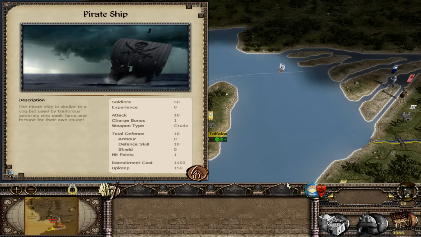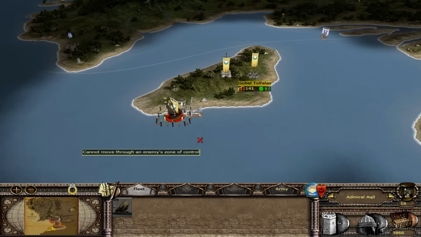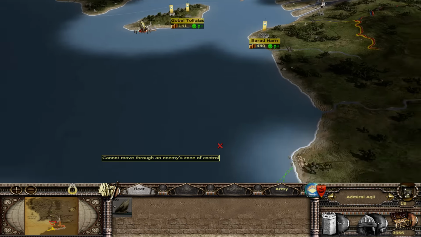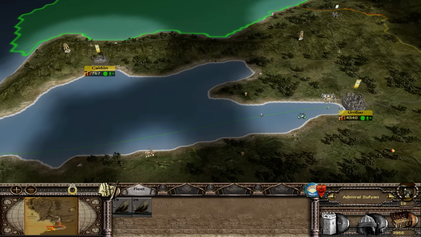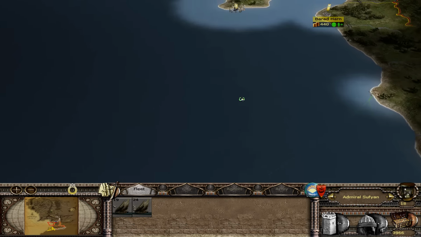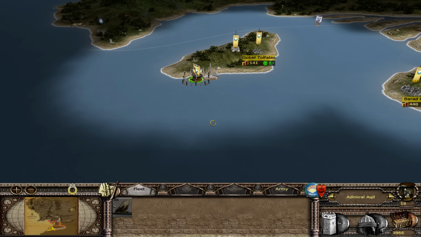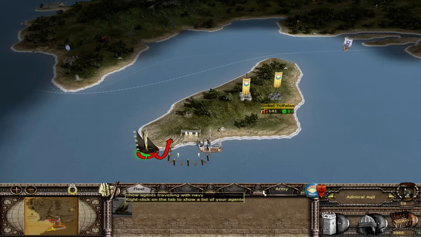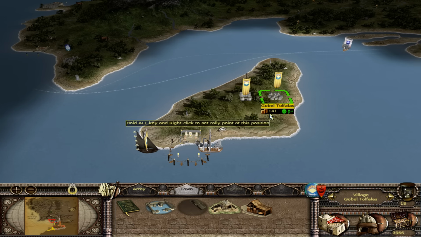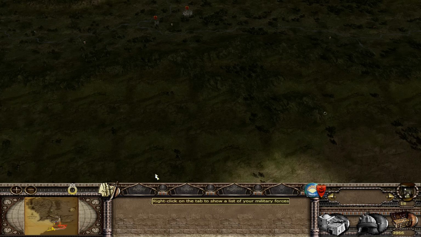Pirate ship 1010. Oh. Well, we could kill him. And I don't even need help. But if I lose, it'll suck. Alright, let's get you back. Like that. Clearly, like that. Somehow you lose, and it sucks. Stupid. Alright, let's see how that goes.